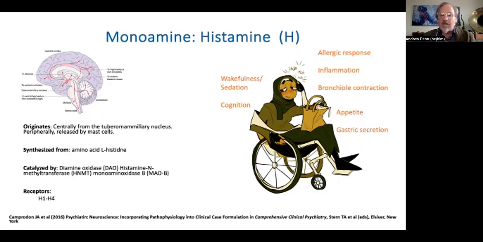Most of histamine's activity that we normally think about is in the periphery, so outside of the blood-brain barrier. A lot of our inflammatory responses, obviously allergic responses, are largely modulated through histamine because there are histamine receptors on mast cells. When mast cells degranulate, they release histamine, and that increases permeability of blood vessels, which leads to swelling and inflammation.